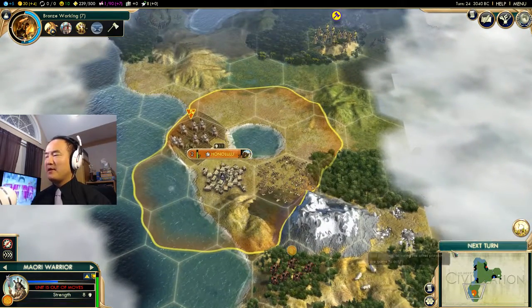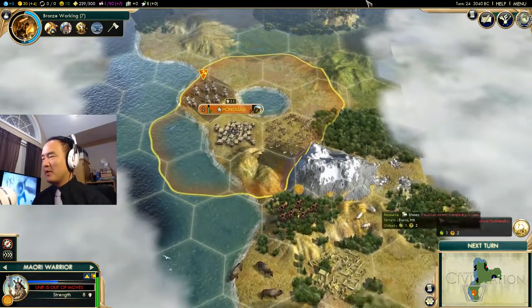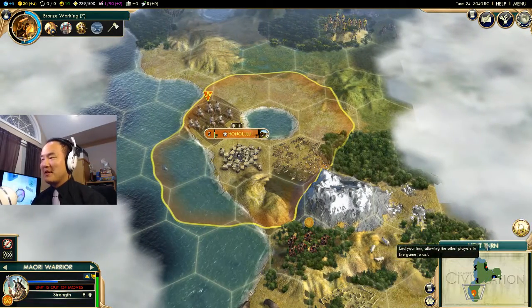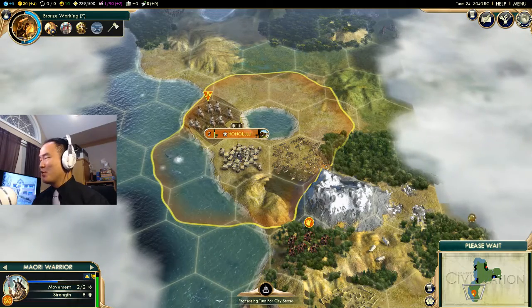I forget. I think maybe on really high difficulty levels there's a chance they spawn barbarians instead, but I could be thinking of a previous Civilization game and not Civilization 5. Being that I've played, I think, all of them over the past quarter of a century.